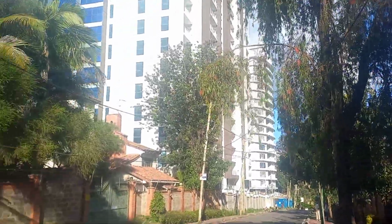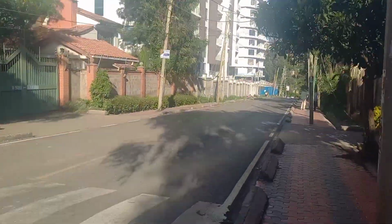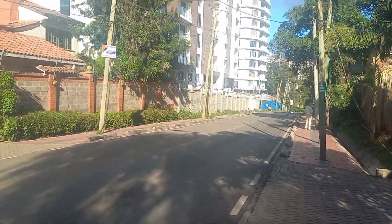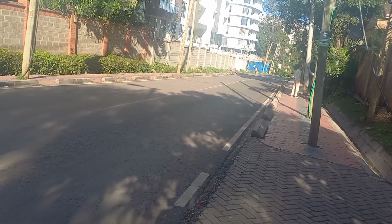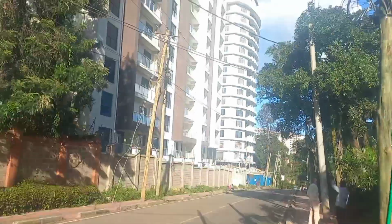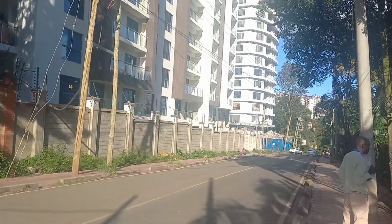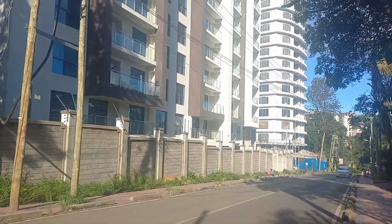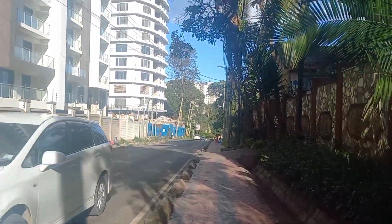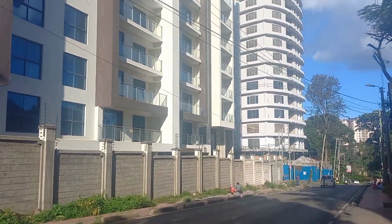Kenya is very impressive when it comes to buildings. High-rising buildings, skyscrapers are being built all over, which is very good. It creates a lot of jobs for the boys. It gives the construction guys the opportunity to earn something in their pocket, and it's very impressive. I hope other West African countries will take a clue from it. Everywhere you walk, high-rising buildings all over the place, apartments.